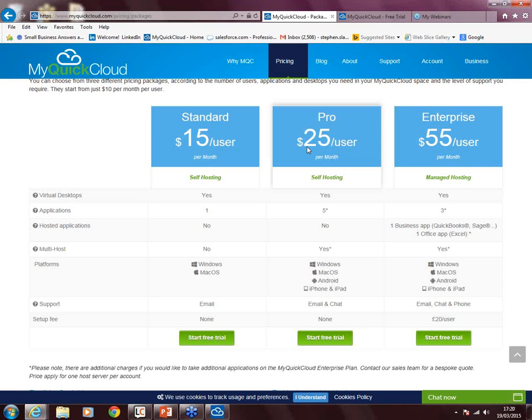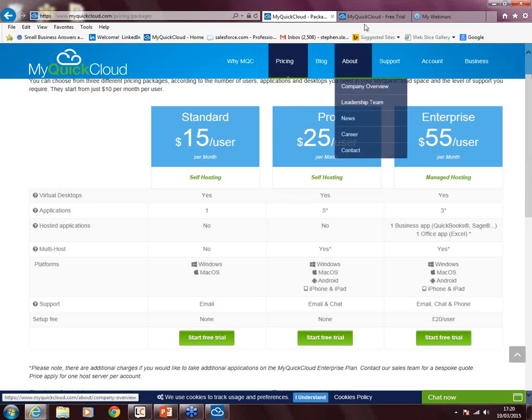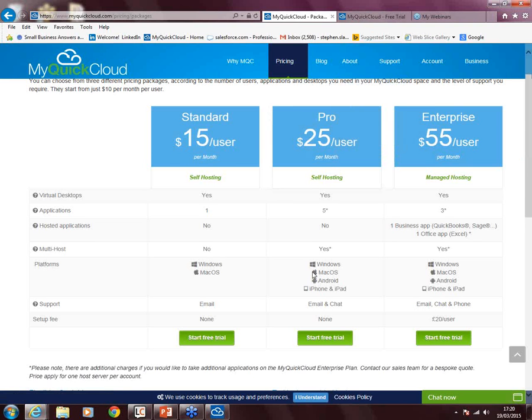Another question coming in is, how long does it take to set up? You can be up and running in about 10 to 15 minutes. After you fill out the form for the trial, you simply go to the next page, which is downloading the software on the host computer, and then you can get started from there. You can create users. They can download the software on their remote computer, and then that will connect, and you can publish applications very easily, as you just saw.